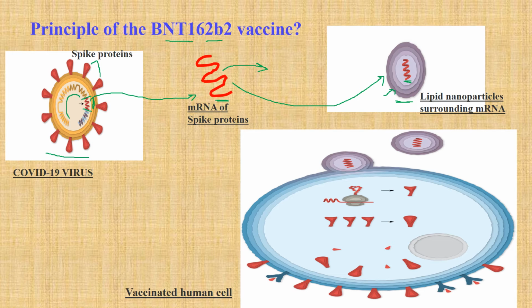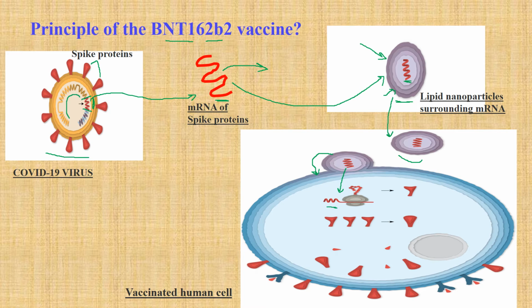So in our vaccine, these are the particles that you will find inside: the messenger RNA that has been enveloped inside lipid nanoparticles. These particles are then introduced into our system. In the system, the lipid nanoparticle layer of our vaccine is going to fuse with the lipid bilayer of our cells. When that fusion takes place, the messenger RNA will be introduced into the interior of our cells.